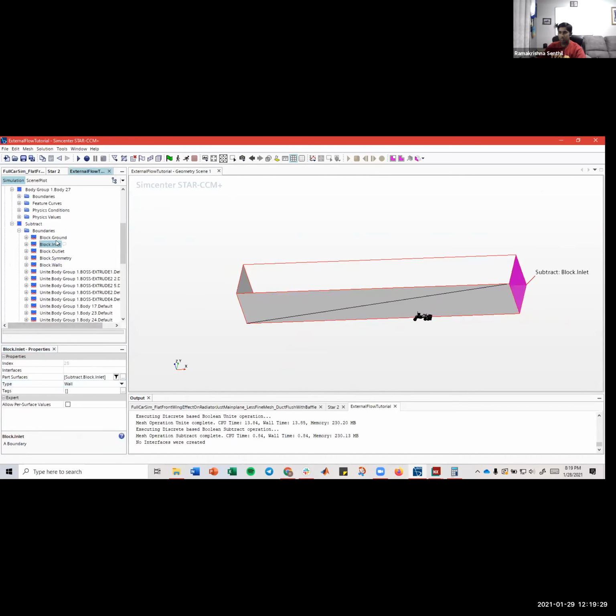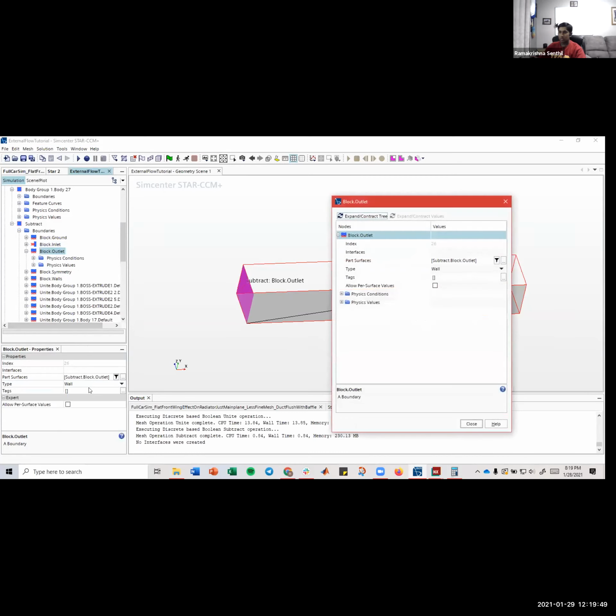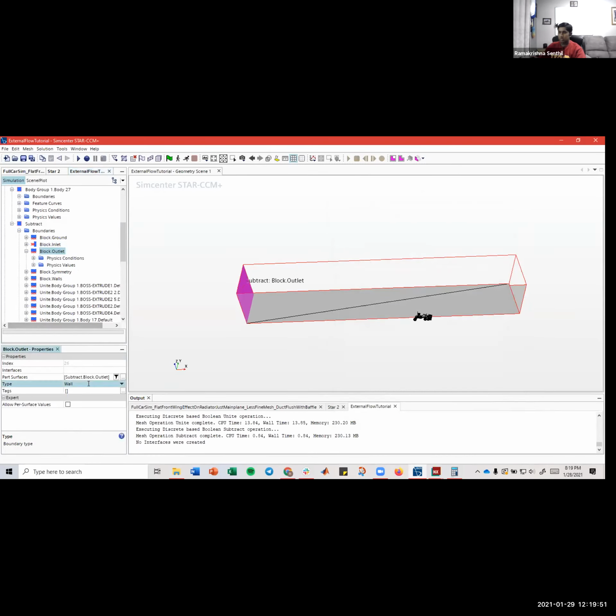So yeah, now let's just set up our inlet again as a velocity inlet. We want it to be 15.64. Outlet, that's good. Oh, we just need to change that to a pressure outlet.